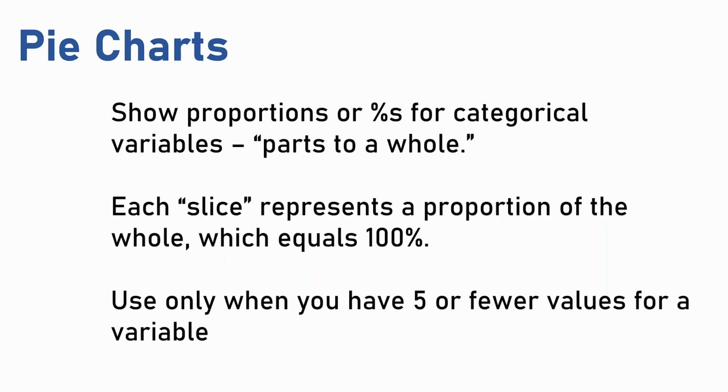So let's start with graphs for categorical variables. Remember that these variables don't have numeric value, they just sort characteristics into categories. The categorical variable types are nominal, which has no order or rank and the category is just different from each other, and ordinal, which does have order or rank to categories such that we can say one is greater than or less than another. One option for displaying categorical data, especially nominal level data, is the pie chart.